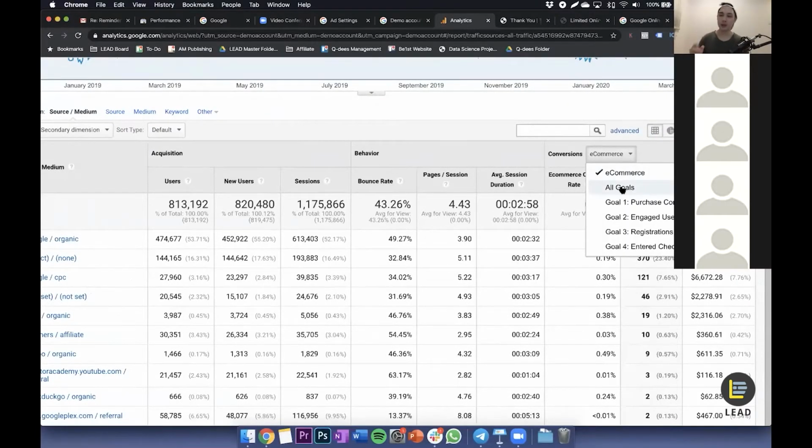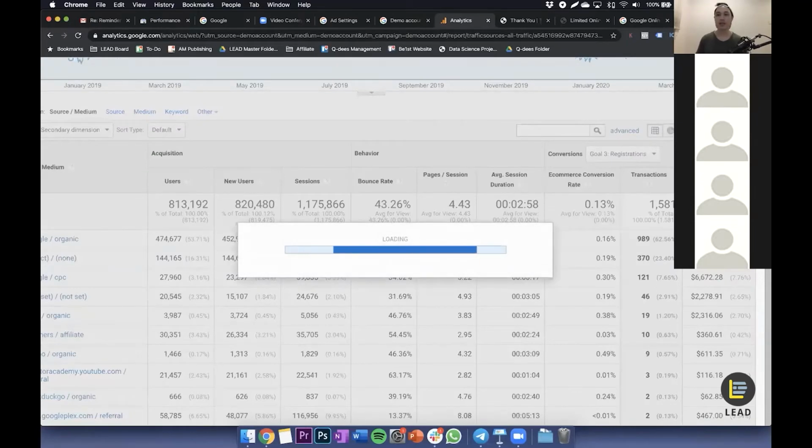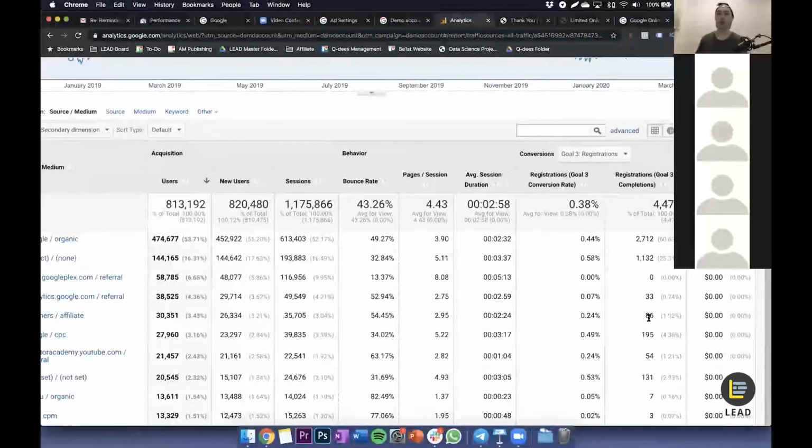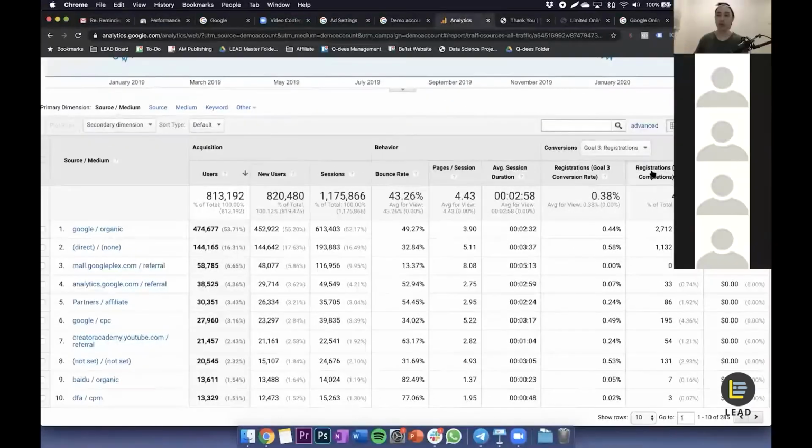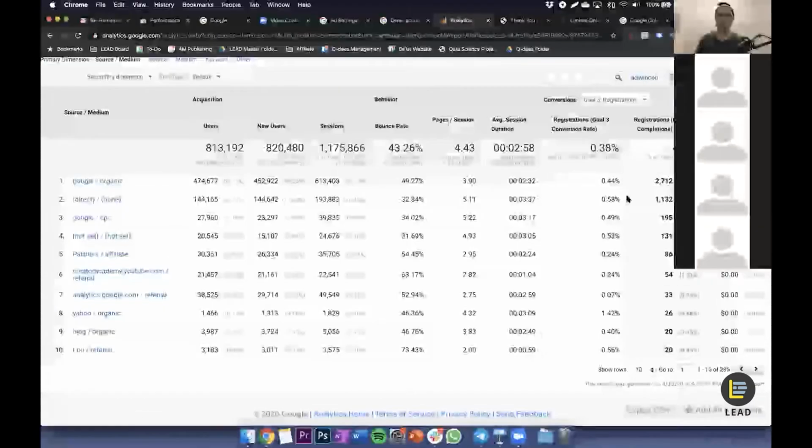So when you create a goal, you'll be able to see your goal appearing up here. In this case, the example is the Google Merchandise Store, but if you created it correctly, the goal would appear here. So let's say I want to check out the goal of registrations. So which traffic actually gave us the goal of registrations most? All right, so I can click on registrations, and immediately I can see. Okay, so you do the analysis for me. Now you're the analyst. All right, I'm going to filter the goal, and all right.